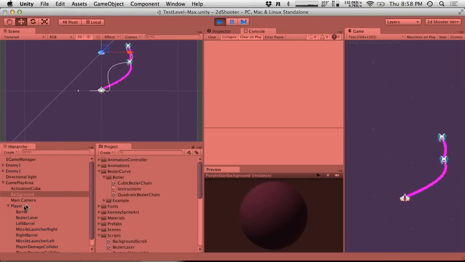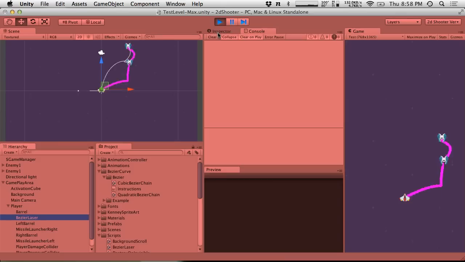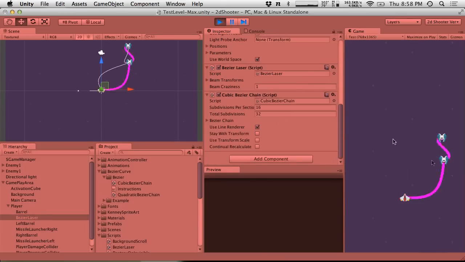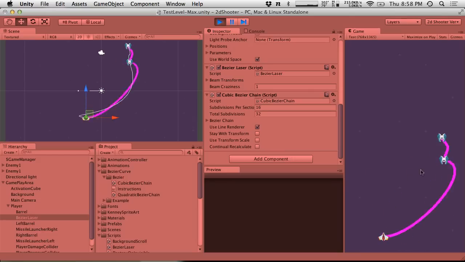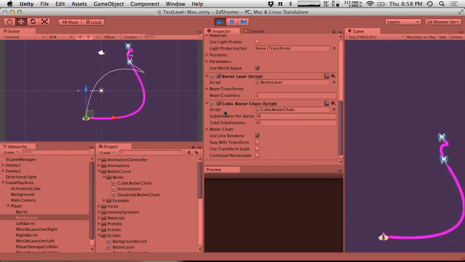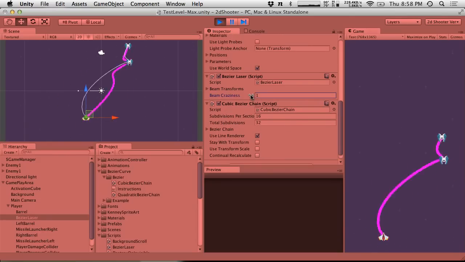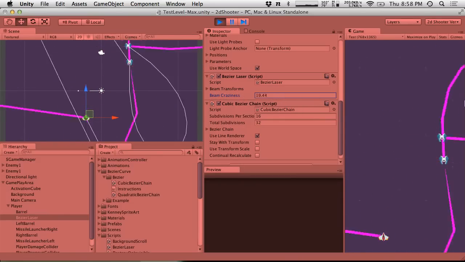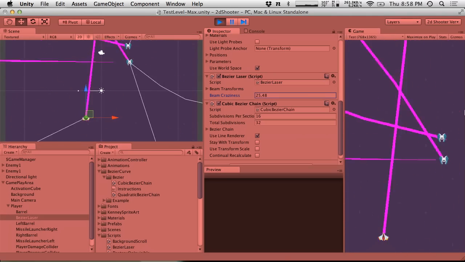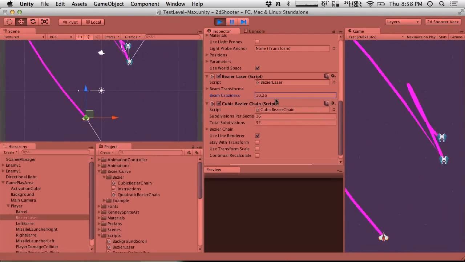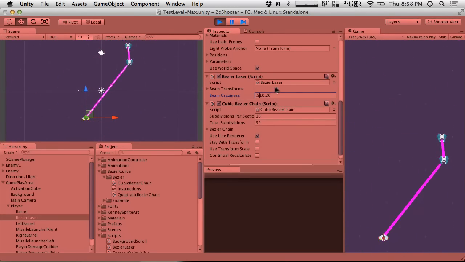So if we go onto the player Bezier laser here, we will adjust the beam craziness. So this is beam craziness here. If we bring this down to 0, it's nothing. And actually, if you go negative, it goes crazy again. But yeah, we can make it even crazier. We could just make it go across the universe if we wanted to. Let's not do that. So let's make it like 0.5. Is that what we were discussing? Whoa. I don't know what... That's not a number. NaN.